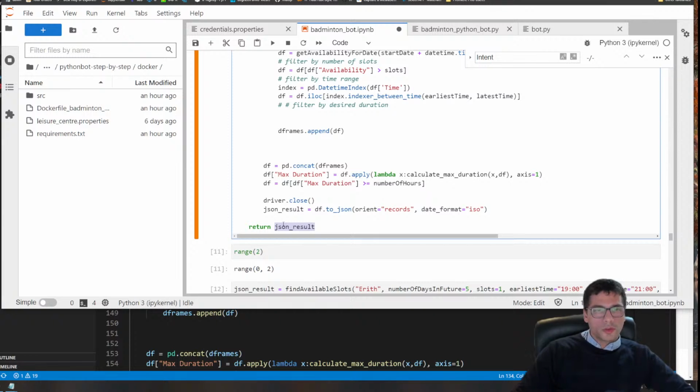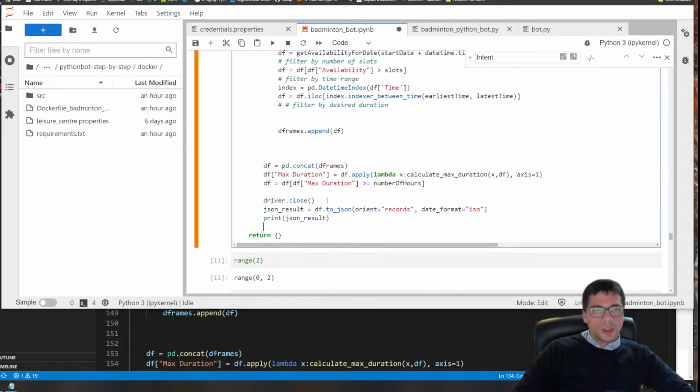For now, I'm going to just return empty. I don't care. I just want to see if this works. Print JSON result. I just want to see if it can actually go back to the beginning of the booking.